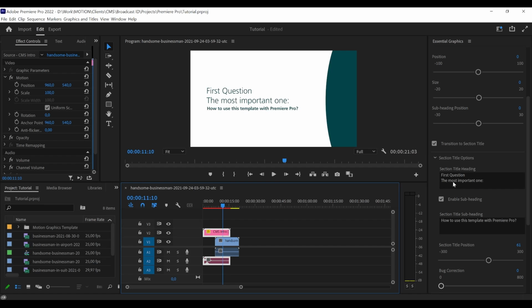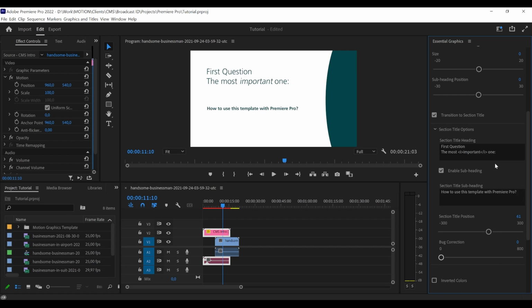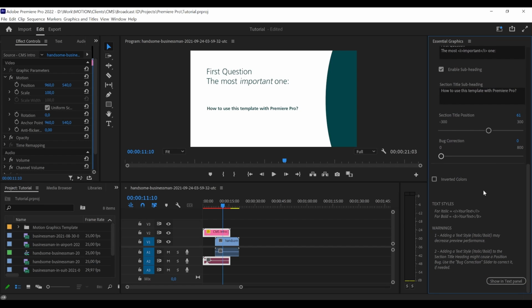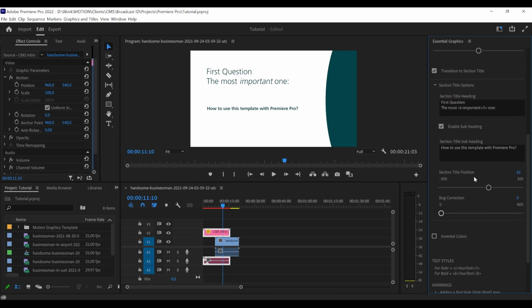So in the first question, let's pretend I need to highlight the important word. So let's open this kind of bracket right here, press I, and after the important word, let's close it with the slash I again and close this thing. All right, so let's click out of the box, and this happens. It doesn't have a reason, but it happens because the coding is really heavy and JavaScript sometimes may cause this error. All right, so how can we correct it?